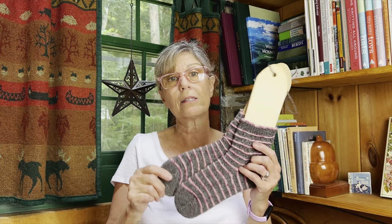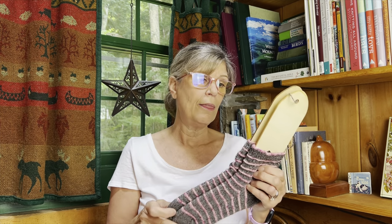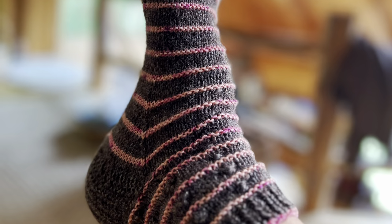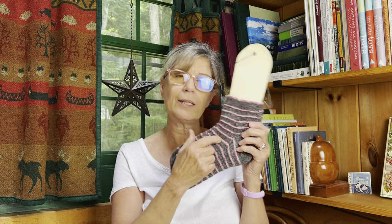These socks fit me better than probably any socks I've knit so far. They fit fantastic. I'll put a photo in so you can see at least one of them on my feet. Super happy. I loved knitting these. I couldn't wait to get to the next stripe, which kept me going. Although it did take me 10 days, 4 days for the first sock, and then I took a little break, and then 6 days for the second sock. But again, I was working on a lot of different projects.